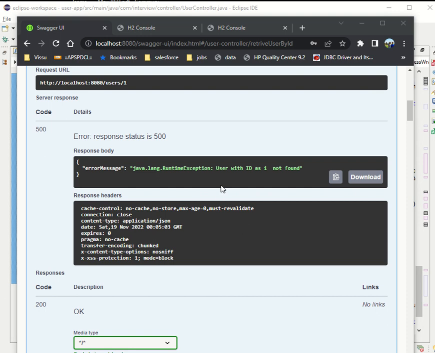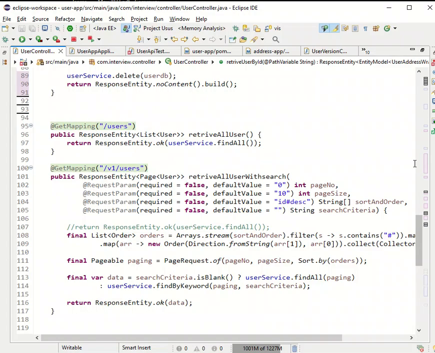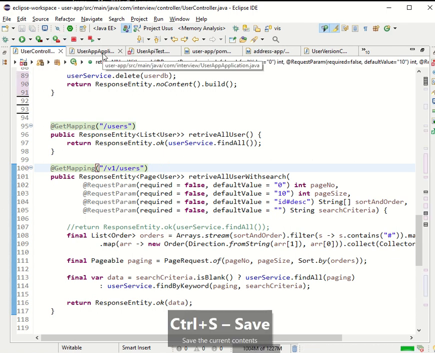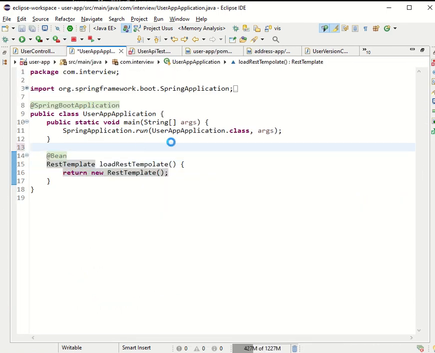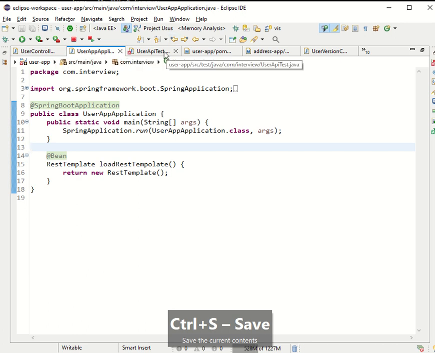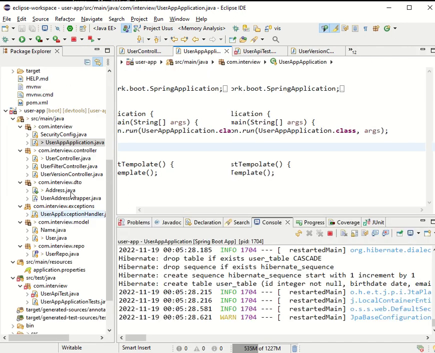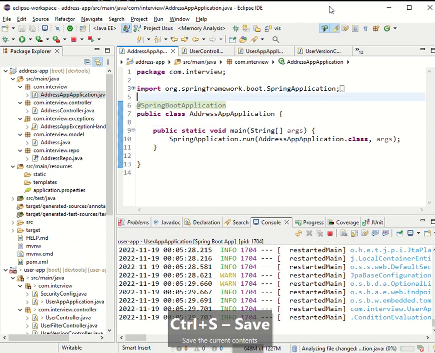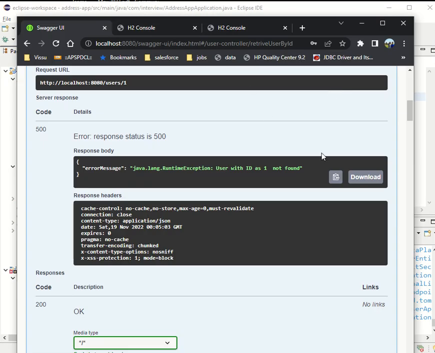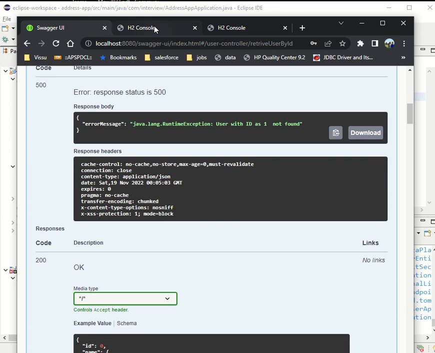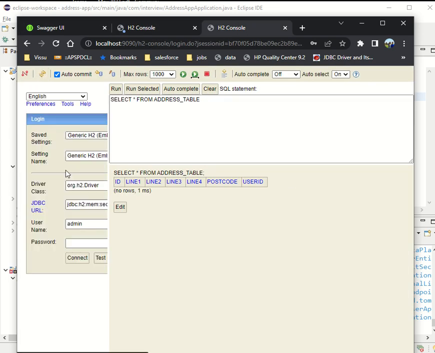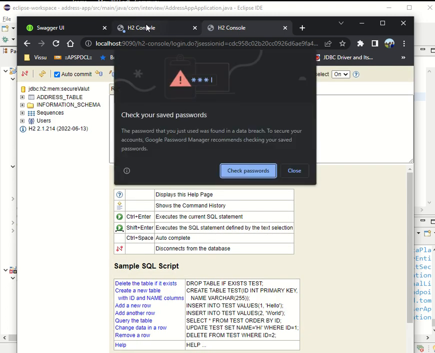This is because we have deleted it, and the strategy on the table says auto, and that was the reason. Instead, from the user app we can make some change, so that because it's an in-memory database, all the data gets auto cleared. So we need not go to the tables and clear it the way I did earlier. So connect, refresh, connect. So it has connected.